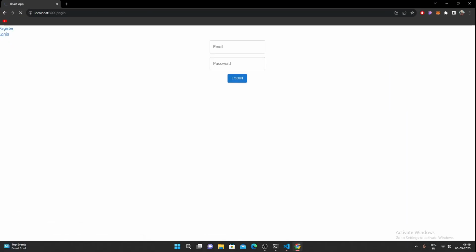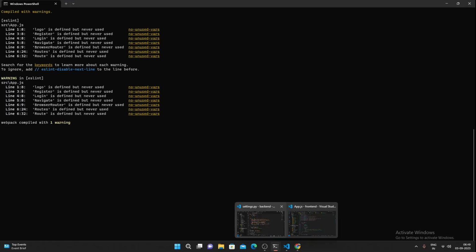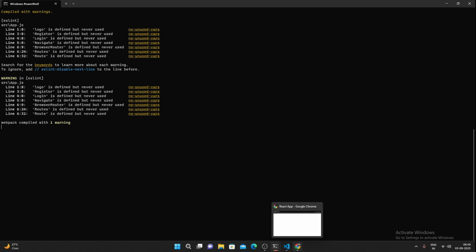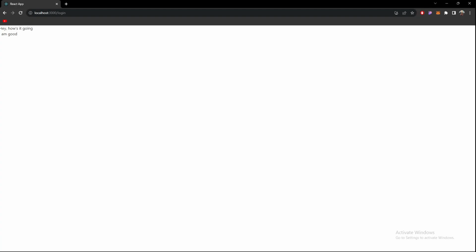Just refresh our page and see if everything is working. So our project is basically compiling. And just forget about these warnings. These warnings are just that we have imported something in our application and we haven't used them. So React is just telling you if you're not using them, then why even bother to import them? So that's what the warning is. We'll use these things later on. So this is our basic layout. We haven't done any CSS as of now. So we'll move on to that and write some CSS and then we'll see how things change.